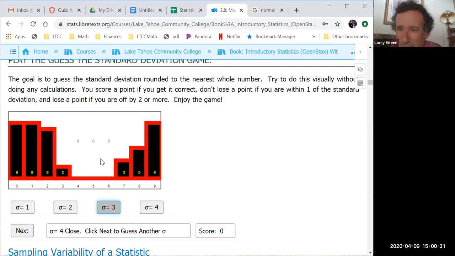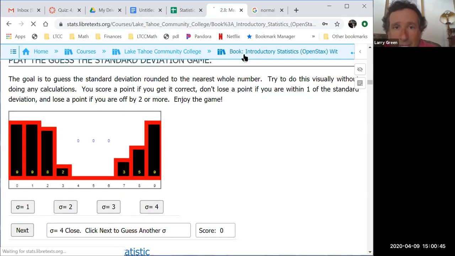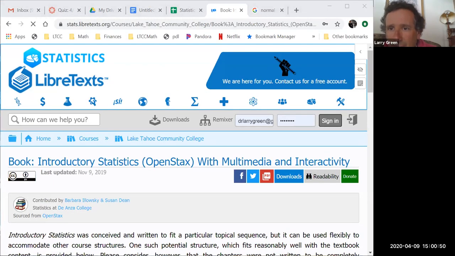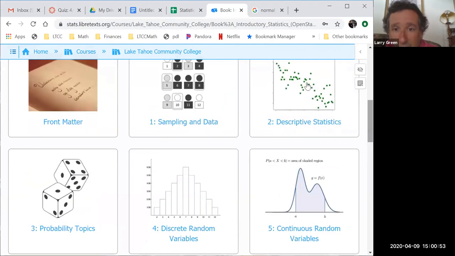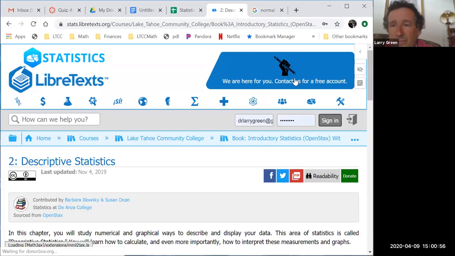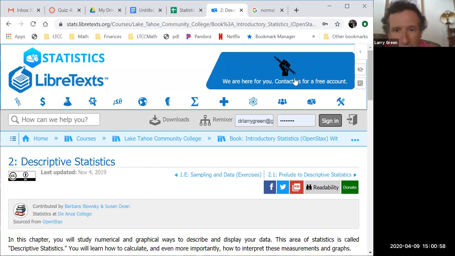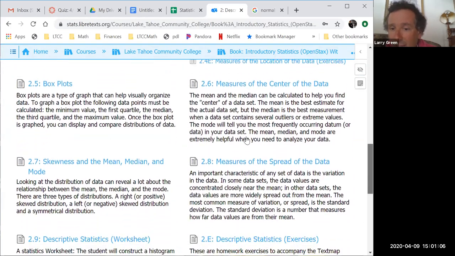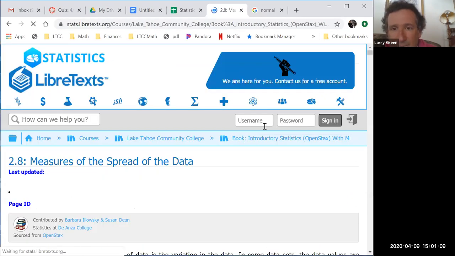Okay, let's see if you can go at it. I want you to find it in the book. I showed you again. If you want, I'll show you again. You go to the book, and you can find the book by going to the syllabus and clicking on grab the book. And then you go to chapter 2. In fact, let me go to the book again. So here's the book. You click 2, descriptive statistics, and then you scroll down, and this is a measure of the spread. The standard deviation tells you how spread out the data is. That's why I clicked on that one.